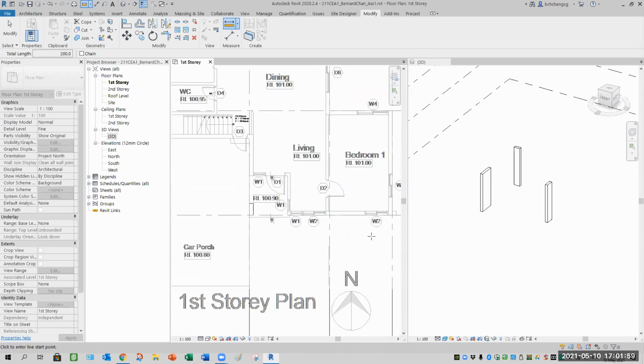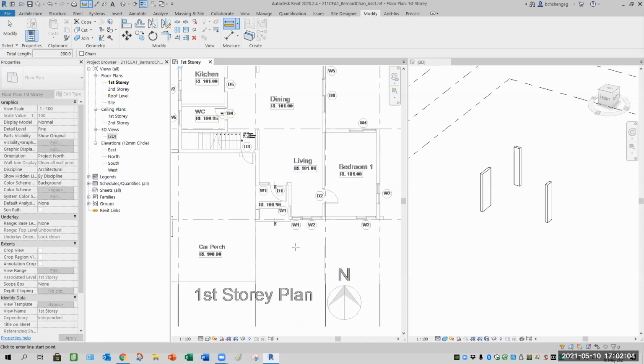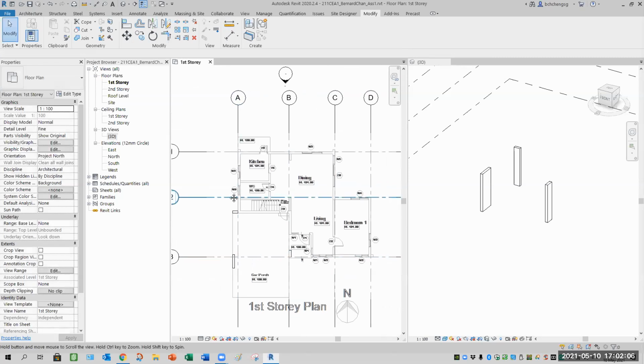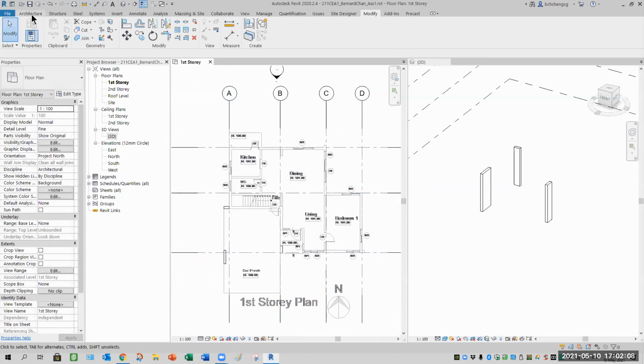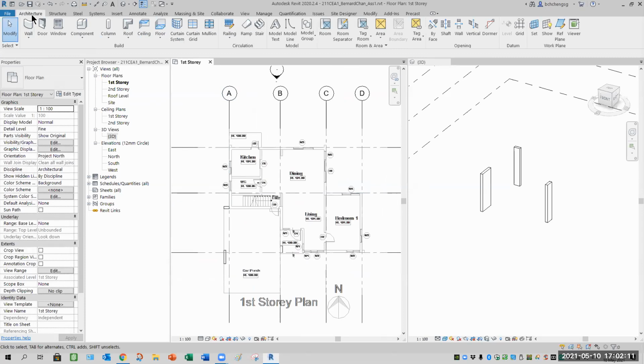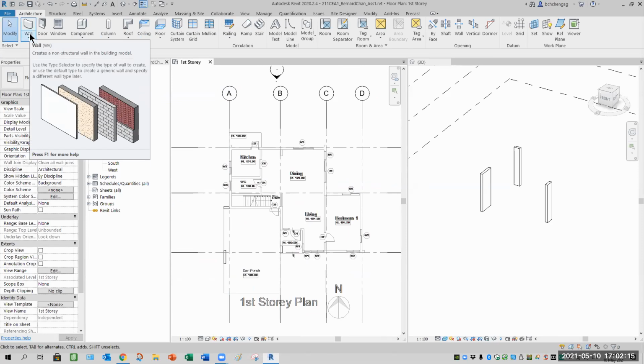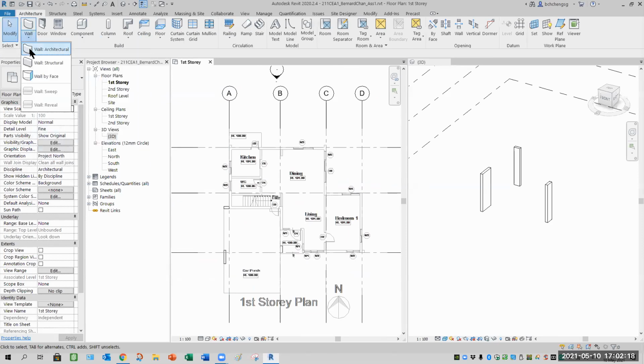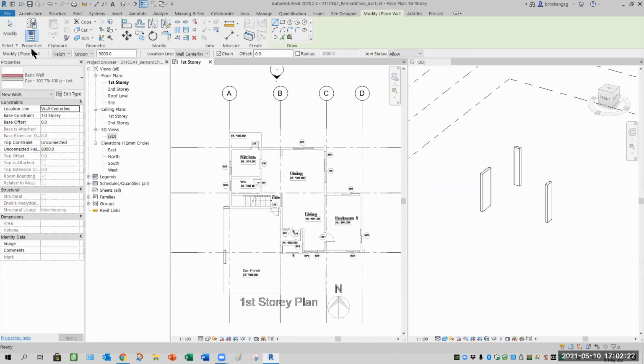Questions? If no, let's do it now. How are we going to create your wall? First, go to your architecture tab. The wall shortcut key is WA. All right, so select architecture wall. Later don't ask me how I came to here. Make sure you select your archi wall first and select what type of wall you want.